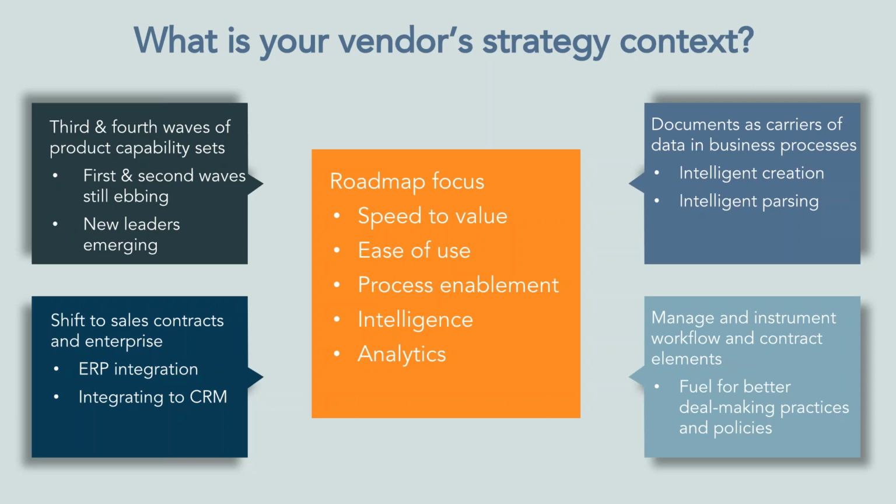So part of the data and the risk is how your vendors are helping you do that, and what kinds of reporting, analytics, and optimization your vendors are helping you with. And then how do we look beyond a single contract and look at all of the contracts that are live at a given point, and be able to make both better deal-making practices, but also give you a better idea of the health of your revenue, the health of your company on both the supply side and the demand side.